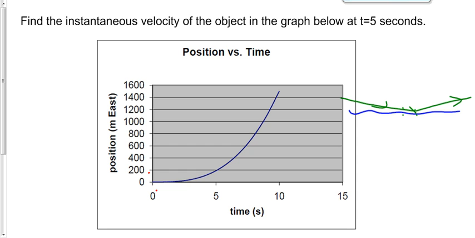So a tangent line right here at 5 seconds has to go through one point and it has to kind of skip off. This would not be a good tangent line. It goes through only one point, but that's like the rock going straight into the water, right?